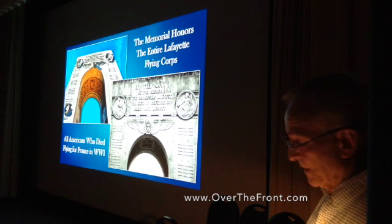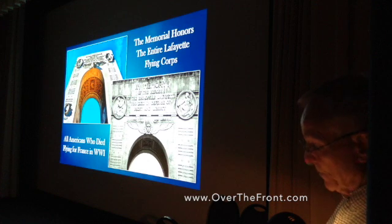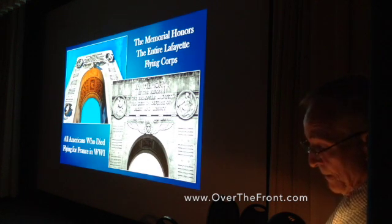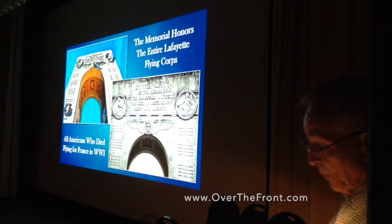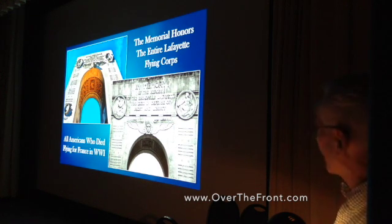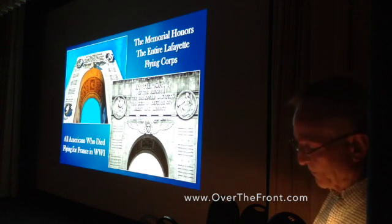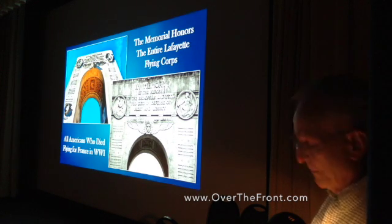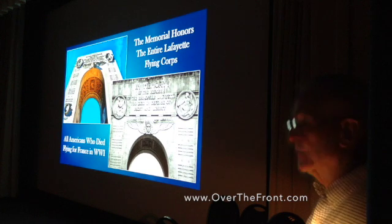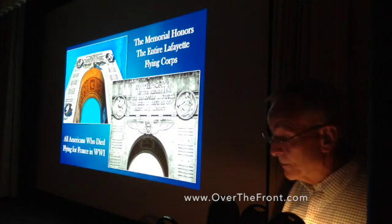In spite of the monument's name and all the symbolism, it was obviously meant to commemorate all Americans who died flying for France. The names of both Escadrille and Flying Corps members, you can see them engraved all over the monument, and the bodies of both flying groups lie in the crypt below. It's really too bad, I think, that they didn't name the monument in the first place the Lafayette Flying Corps Memorial, which is really what it is. But even back then, people thought that the two terms, Lafayette Escadrille and Lafayette Flying Corps, were pretty much synonymous, which, as we know, they are not.